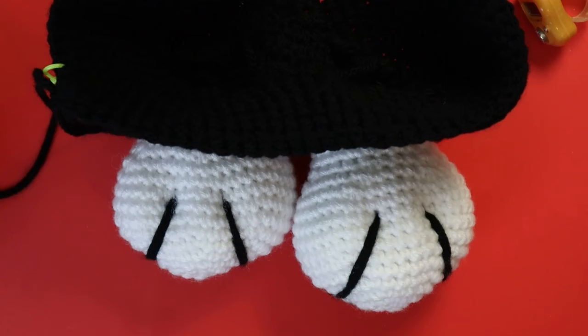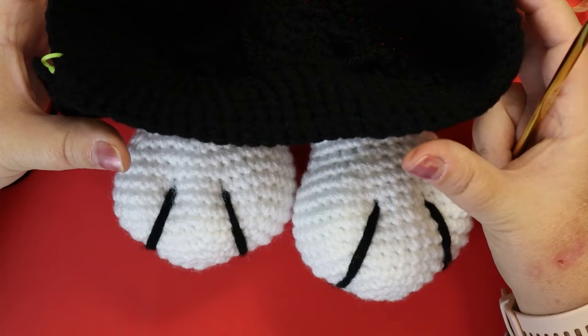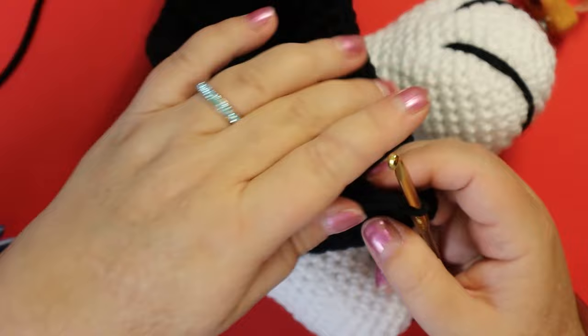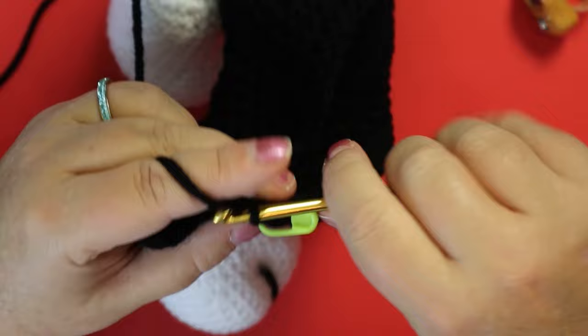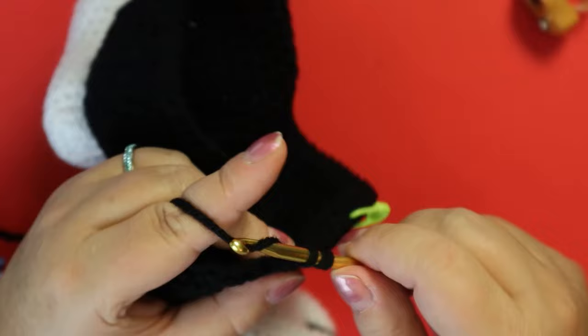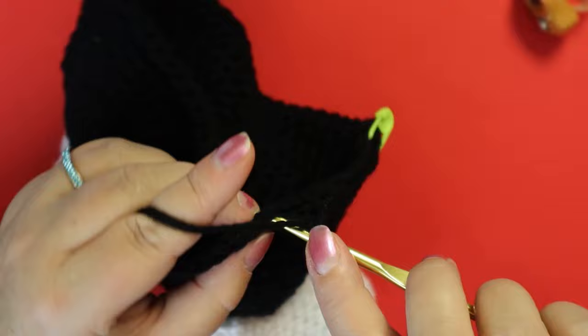So we're going to start to decrease a little bit because he's got his big hips and then he kind of comes in, or his haunches, and then he kind of comes in a little bit. So we're going to do a 7 single crochet decrease because that's the last increase we did. So this will take you back down to the 64 stitches you had before. That is number one with your marker. That's my 7 single crochets and then my decrease. Still going to be my invisible decreases done in my front loops. And repeat.